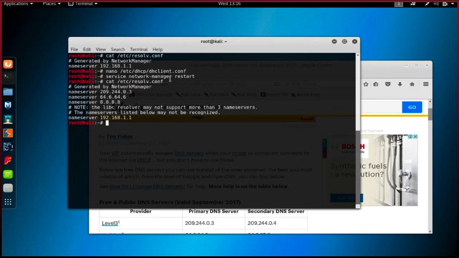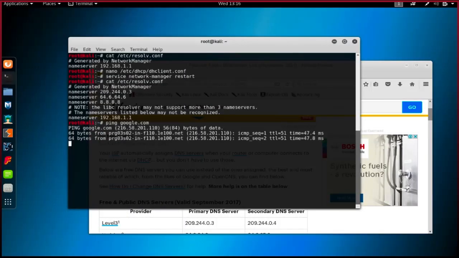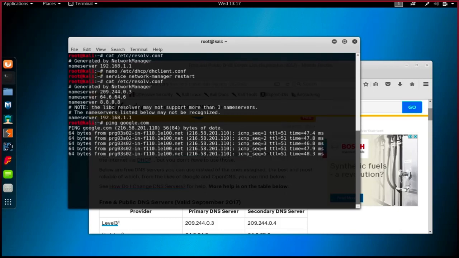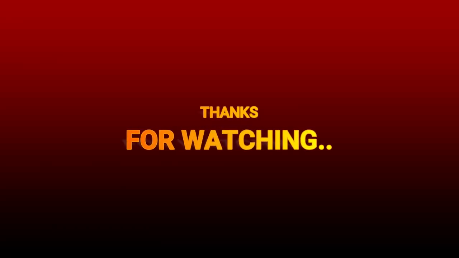But if you see them, it means that these name servers are now changed, and the system will try this one, and if it fails, it will go to the second one, and if it fails, it will go to the third one. So we have a good, safe DNS setup right now. And of course, we have to test this to see if we really have an internet connection right now. In order to do that, I'm going to just ping google.com to see if we get a response back. As you can see, now I have a response back. So we can stop here, and within the next lecture, we're going to see how to change our public IP with VPN usage.